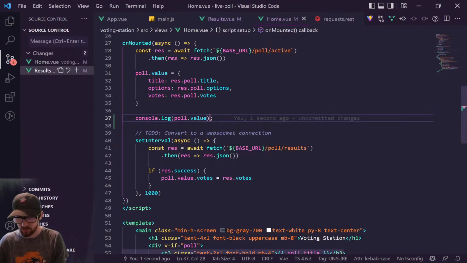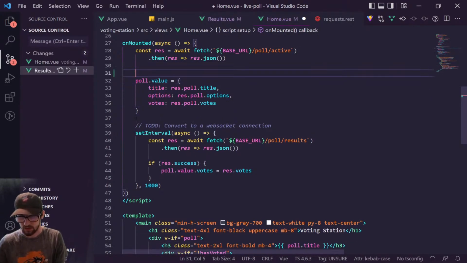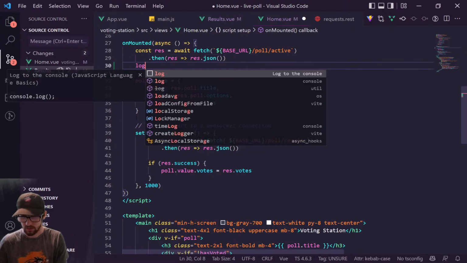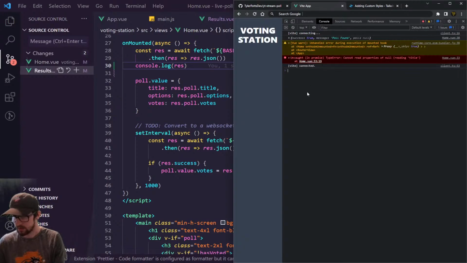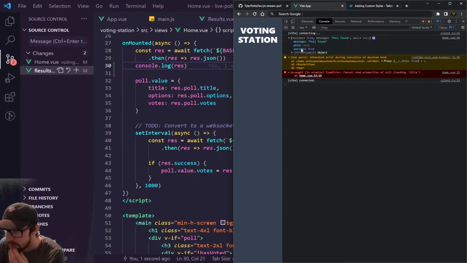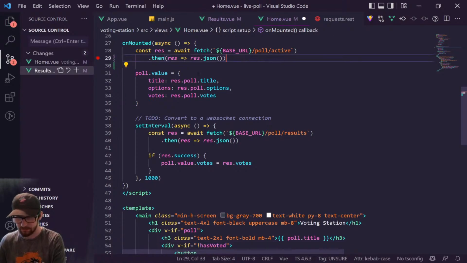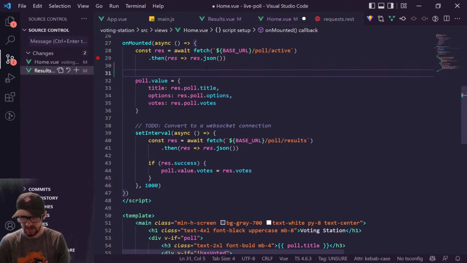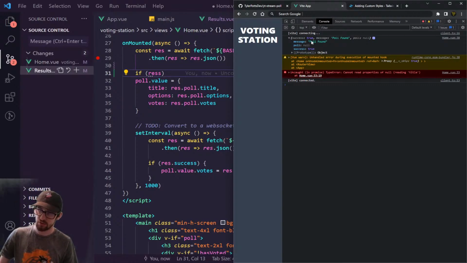Oh, errors before I can even see that. That's always useful. Null. So the error's coming from here. We just want to say if rep. See, that gave me true, although it shouldn't really say true. It says poll found. It wasn't found. So we're going to have to do some checking.